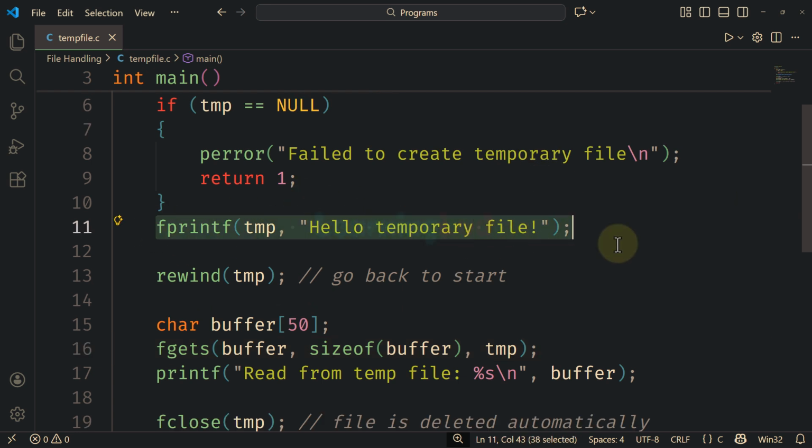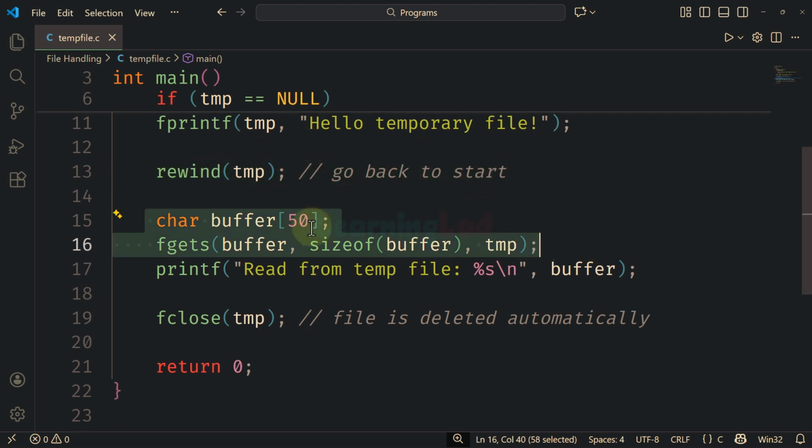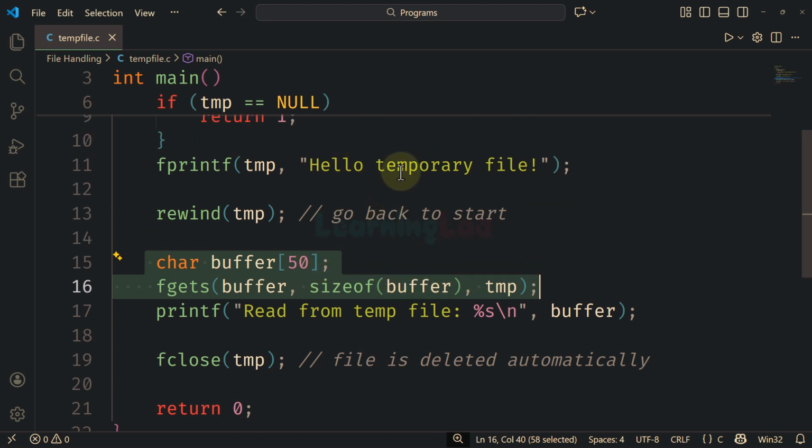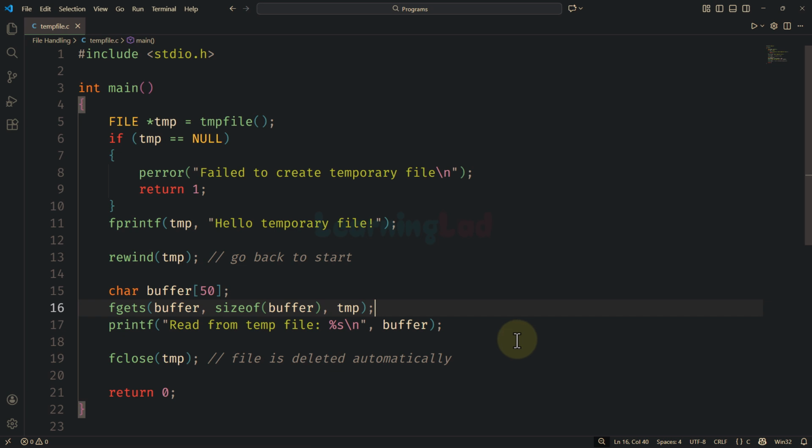Again, here you can write text data or binary data depending on the functions that you are using. Then I'm using the rewind function to reset the file position indicator. And then I'm using fgets and reading the data that we have written to the file, and then I'm just displaying that.